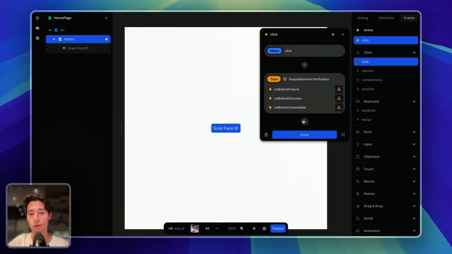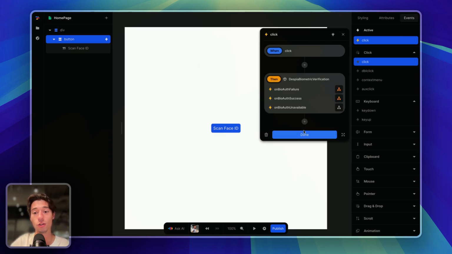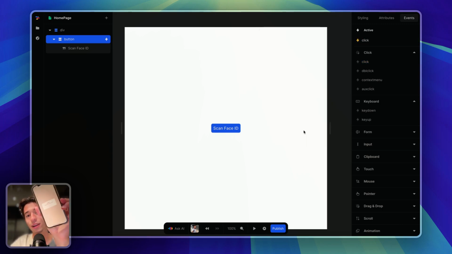Toddle is just a great example for this because they are so great. But this is in the mental model that you already know, and you can build scalable experiences like this with it. And now if I actually validate my face, and it's successful, it's going to say successful Face ID check, right? It's enforcing this properly. This is not just a game. This actually works, and it won't call that event unless it was fully verified.